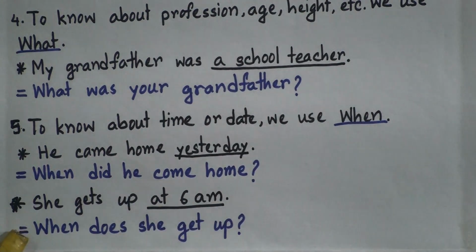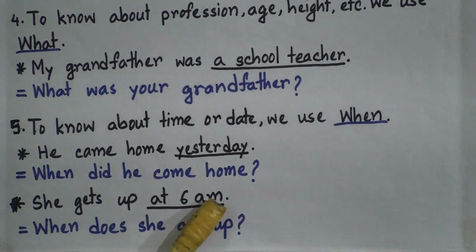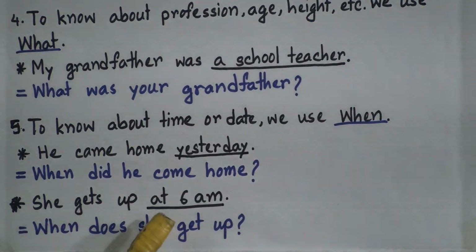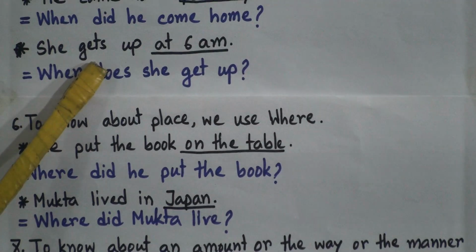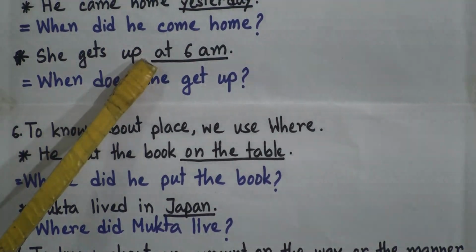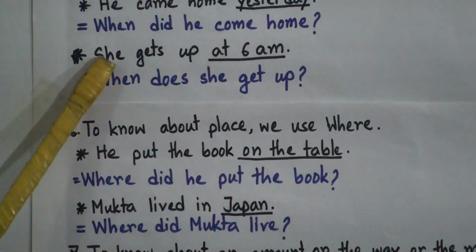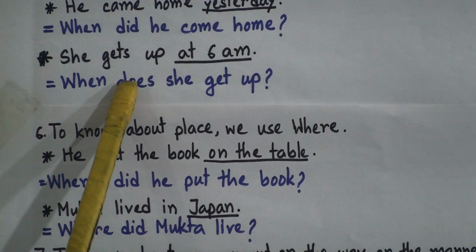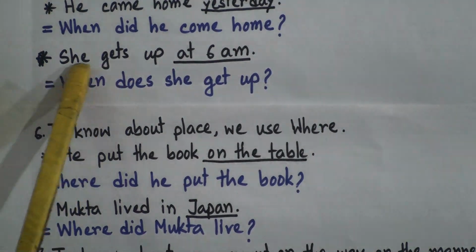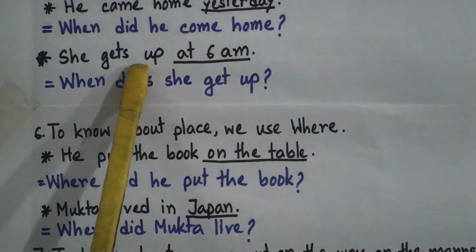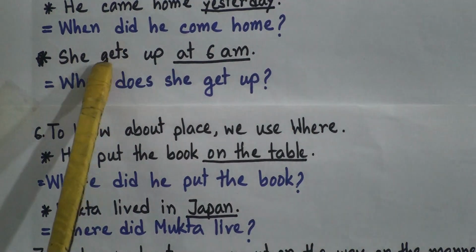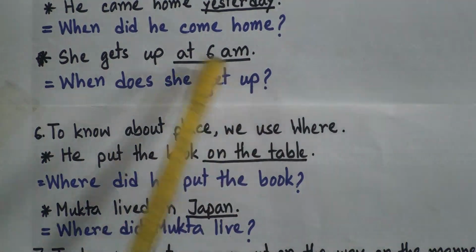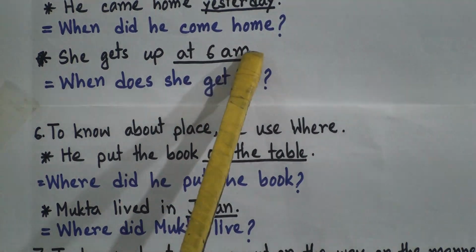Now we will go to next example. She gets up at 6 a.m. Now we want to know about the time, and now look, we will start it with when, and there's no auxiliary verb, and it is the present indefinite tense. Gets up. Now look at this verb gets up. So we will write here does. When does, now our subject she, and we use here does because our subject is third person singular number, and now look gets up, we add s to the verb, so that there will be does. When does, and our subject is she, then the present form of the verb get up. So when does she get up, and we want to know about the time at 6 a.m.